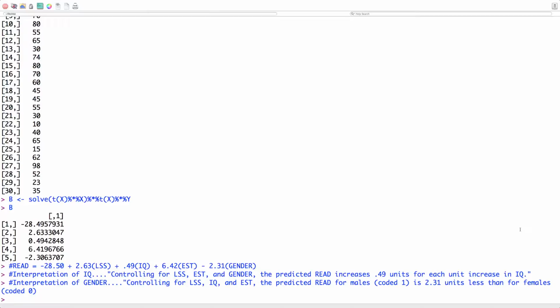Now, guys, let's predict the read for a male with LSS equals 6, IQ equal 120, and EST equal 7.